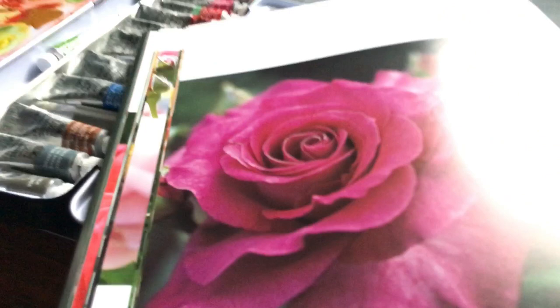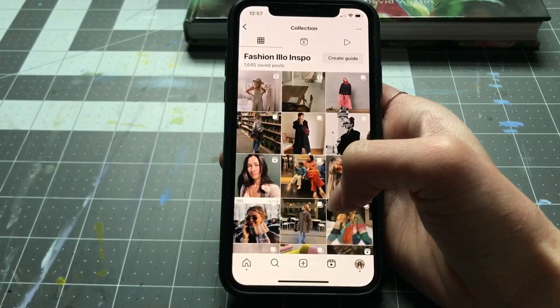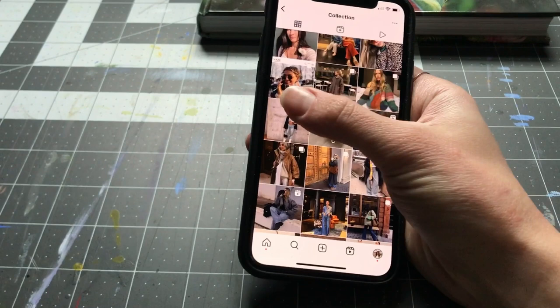And then for fashion, I'll usually bookmark styled photos that I find on Instagram and just keep this creative library, so when I feel like I don't know what to draw, I go and look through it. And then I get an idea or I draw something straight from a photograph just for practice.